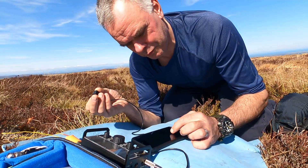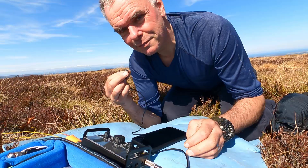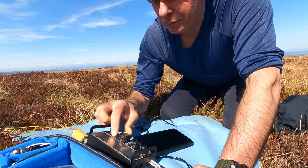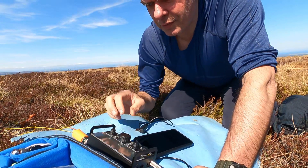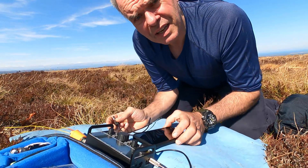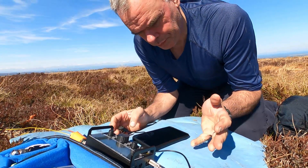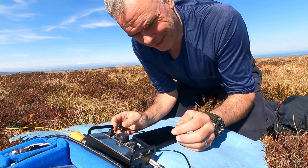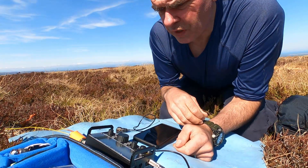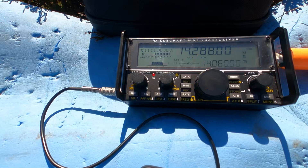Roger, roger. Sounding good down here just outside the city of Leicester — we have the sunshine for a change, Fraser. You take care, we'll speak later. Thanks Ken, nice warm sunny day here as well. I'm going to QSY up to 20 metres. 10 stations in the log in the space of about 7 minutes. Not bad at all.